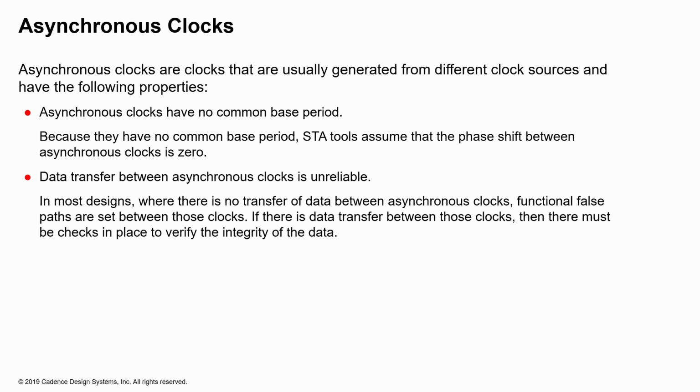So therefore you need to define false paths or functional false paths between these clocks, so that there is no data transfer that is happening between them, and it cannot be verified anyways. Some tools actually create synchronizers to synchronize asynchronous clocks. Now, that is outside the scope of this course.